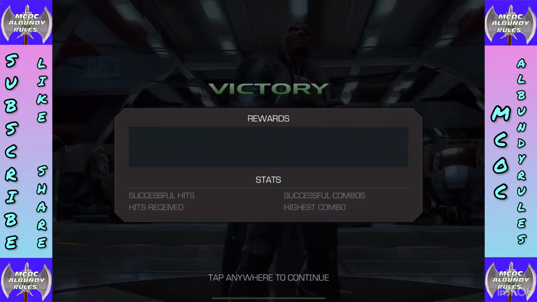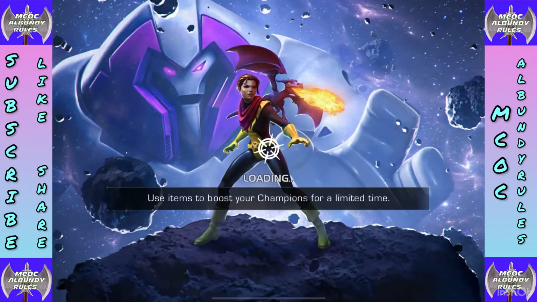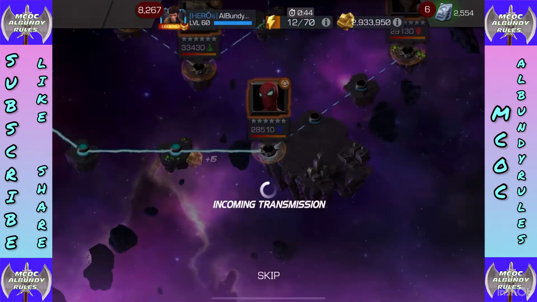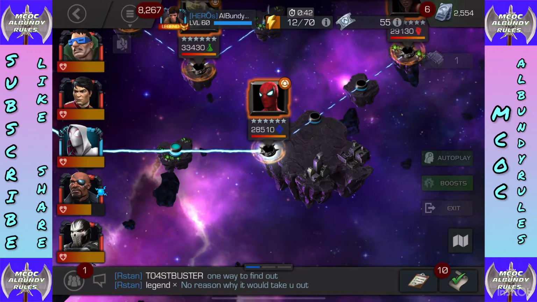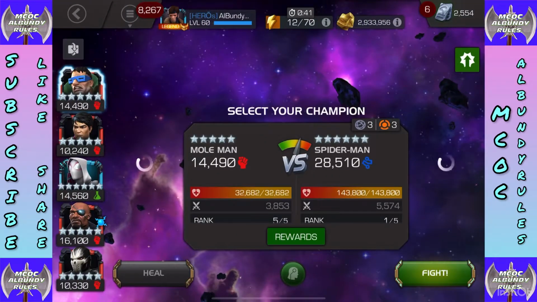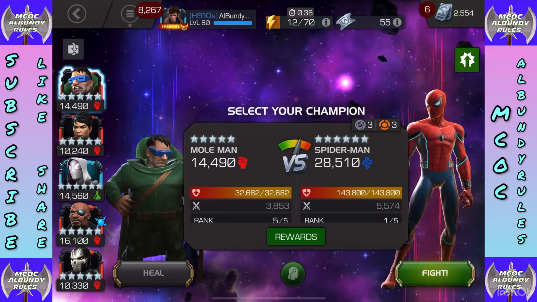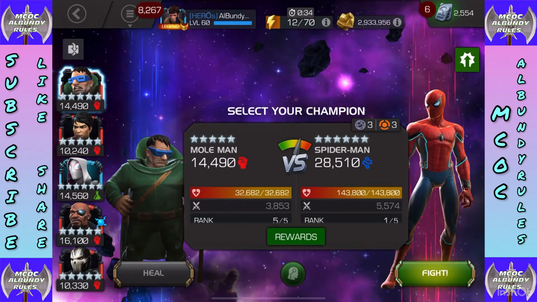So you could get through most of the fights in this 1.2 just with Nick Fury if you got him. But of course I could rely on him the whole way, but I won't because not everybody has Nick Fury, right? So I'm going to show you other champs as well, kind of mix and match a little bit, make our way through.